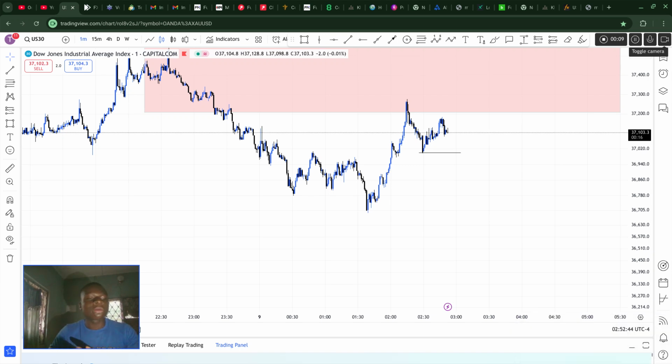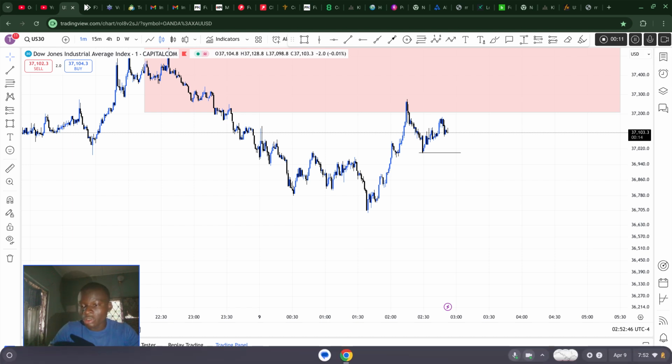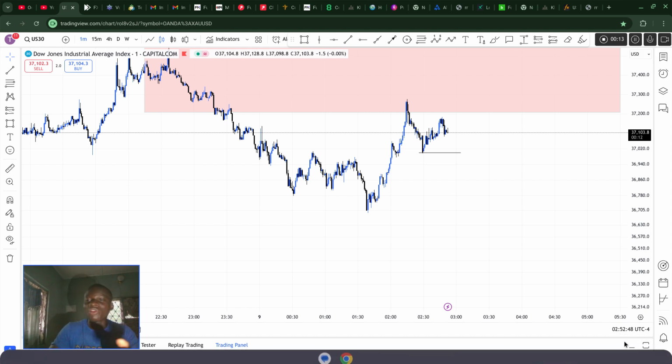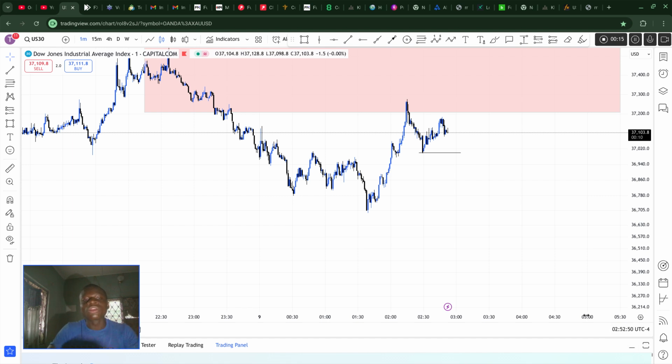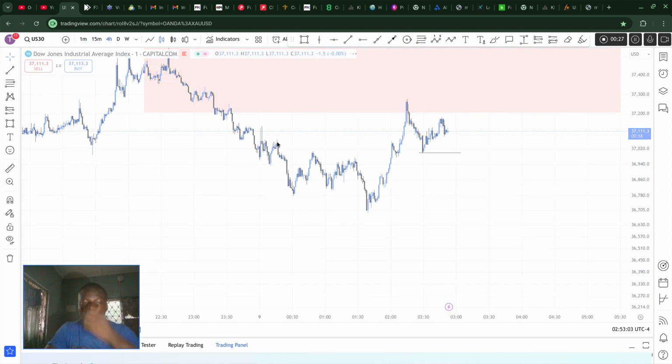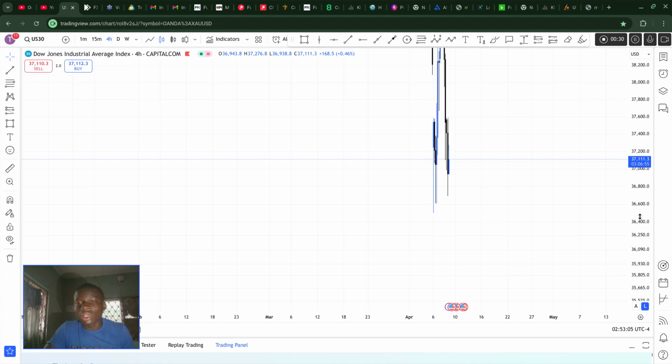The time is not on my side actually. Before the market open, this is 7:52. We have a little time for the session open, and there's some entry I'm probably looking at to take this very morning. So this is the precision analysis we're doing. Let's just start. We don't have time on our side.